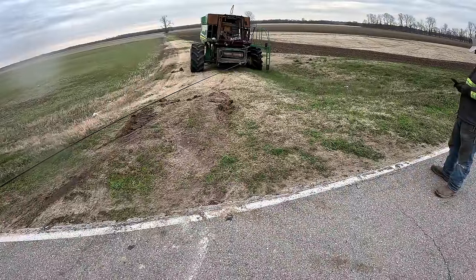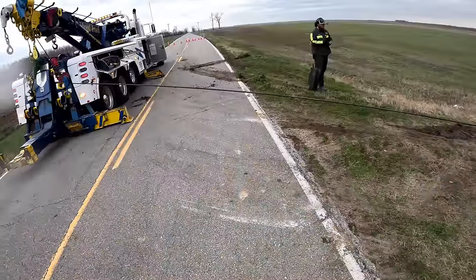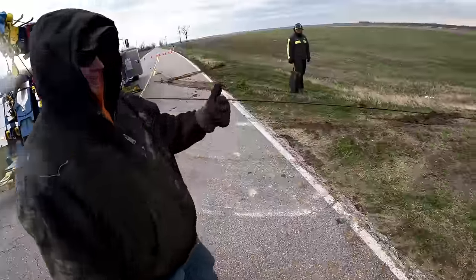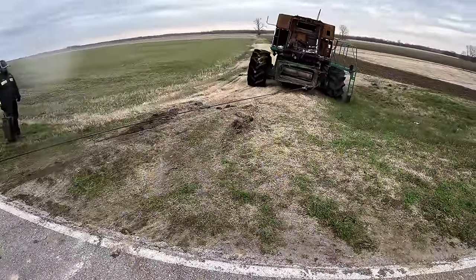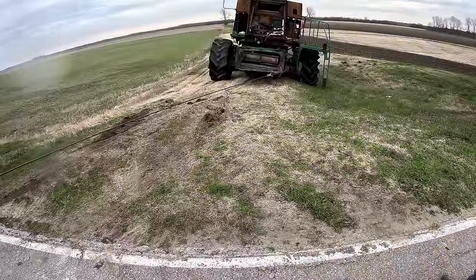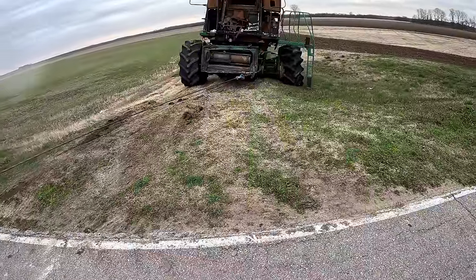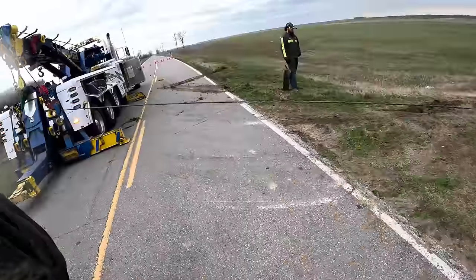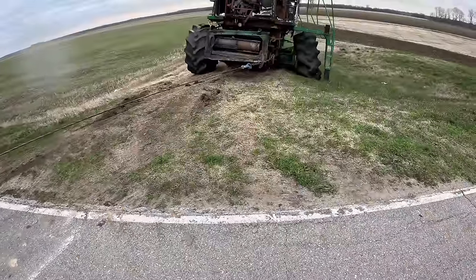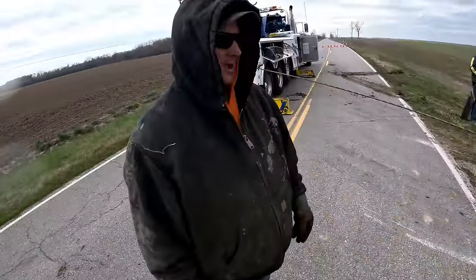Come on, girl. Climb, baby, climb. I think we're going to have to be more forward. I really like it. That'll be all right. It's starting to work. Yeah. The closer it gets, the more it'll come up my way. Yep. Oh, yeah, she's walking up there. All right, I'm going to have to slow my winch down. Headed on the high speed retreat. We like high speed. Yeah, I'm scared. You know what? I can steer it.